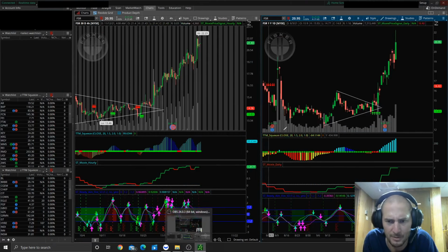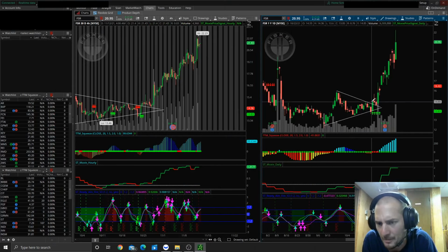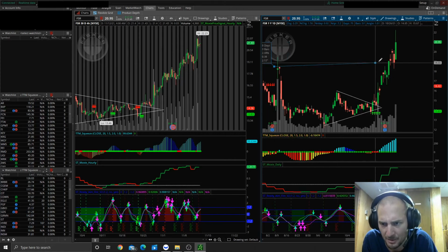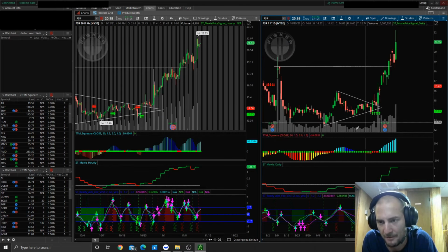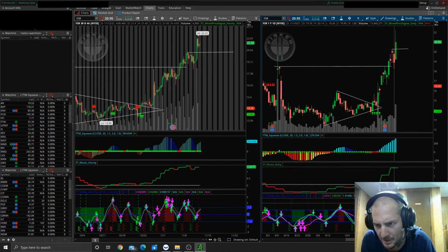Now specifically for the squeeze play, I want to see momentum roll over. Same story here, I was playing Fisker. I ended up making it to this point here, and getting in some bearish momentum here, and we're at a major resistance level. I was fine exiting here, honestly, but essentially if I had let this run until my final targets, I wouldn't have gotten out until here, because I have 2 ways that I exit this. I use this ready aim fire indicator as a major sell signal, which I get here.